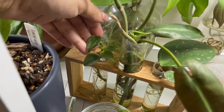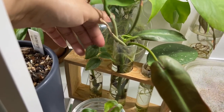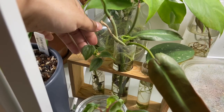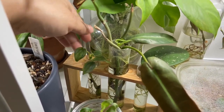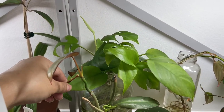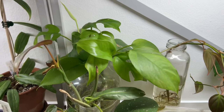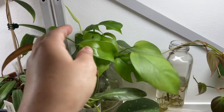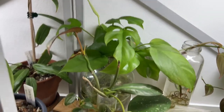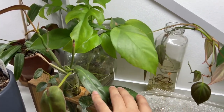This little guy, I've been growing here for a while. I'm not sure what it is. I think it might be philodendron brandianum or something like that. I'm not 100%. Back here I have some tetrasperma, the tissue culture variety. And as you can see, it has some solid leaves, and then it has given me leaves that have the fenestrations. So I have that in water, and I don't know, I just like how it looks. It has a lot of roots growing.